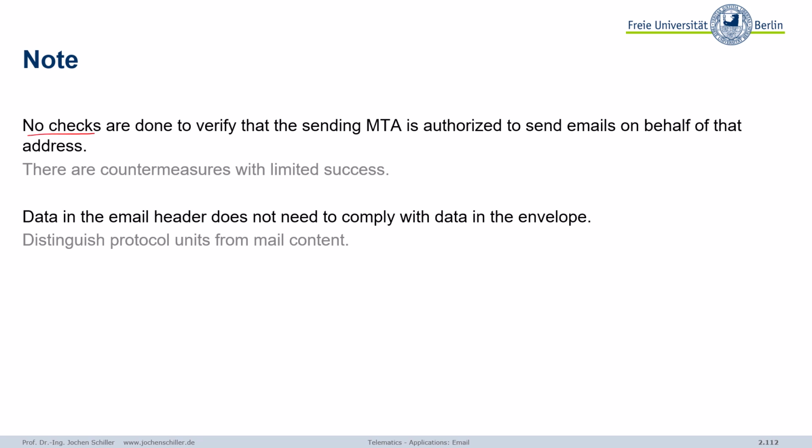And also, you don't know if the sending MTA is really authorized to send mails on behalf of the sender address. And that's one of the problems, that every MTA, if the operator allows, can send an email in your name. Why not? So there are spammers, they take your name, your email address, and simply claim that this is the sender of the email.